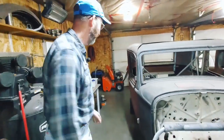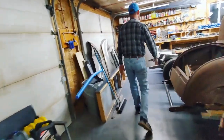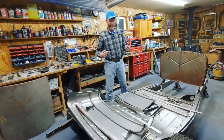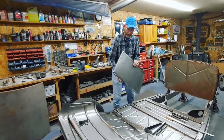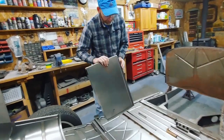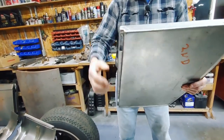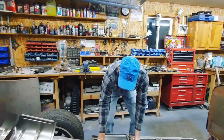Can't have enough engine stands, by the way. So over here, I've laid out all my pieces that I'm going to need. Actually, all of the pieces have something wrong with them. So this is one of the cowl sides — we bought it as a second, so it's missing a piece here. I'm going to have to basically make a piece to repair that. Some of them aren't trimmed properly, some of them have to have the holes opened up. I've done all this stuff before — I'll go through each thing.